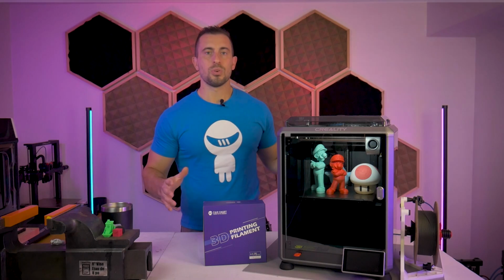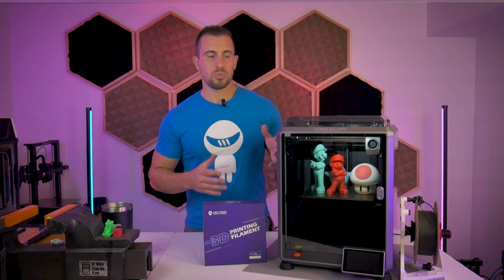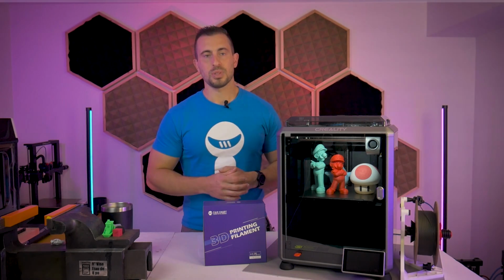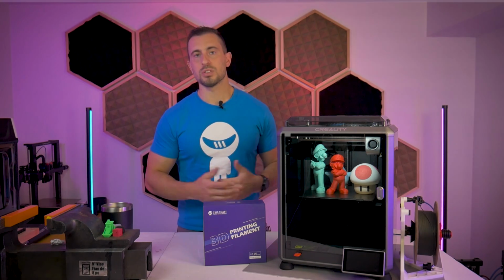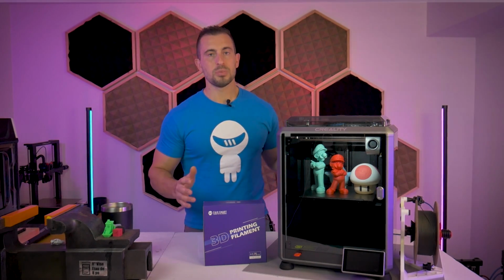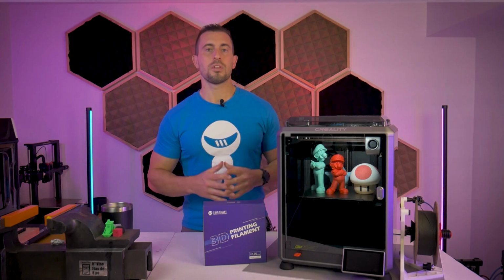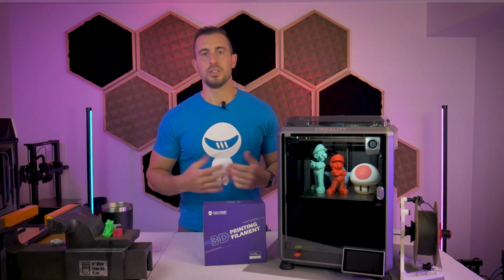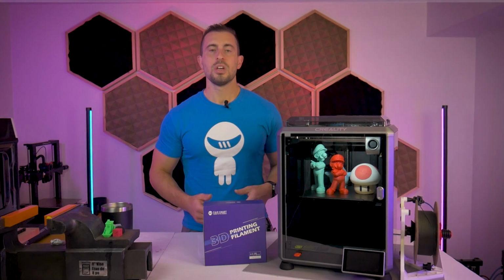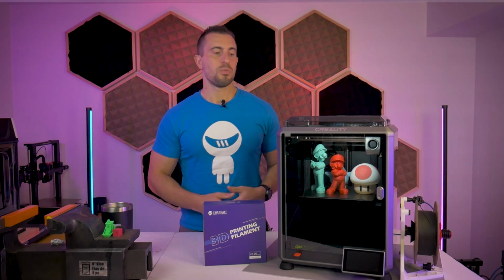Now, I think there's a bigger issue here though with these high-speed printers, and it has nothing to do with their design necessarily, it's more about how they're being marketed. I think these printers, whether it's the K1 or anything from Bambu Labs, these companies are trying to make 3D printing look a little easier than it actually is. And despite the new machines having all of the bells and whistles, there's still a pretty steep learning curve to 3D printing. And if you start to experience any sort of problems and you don't have any sort of foundational experience or knowledge, it's really hard to troubleshoot. And I think that's also where a lot of the bad reviews come from for some of these printers. Additionally, when you factor in the high-speed nature of these machines, you start to push the mechanical design as well as the materials to new limits, and you're bound to experience more problems, and that's also going to lead to a lot more bad reviews for any brand.